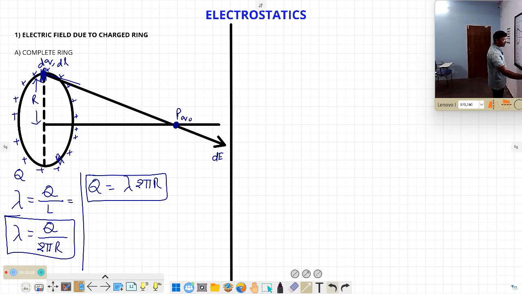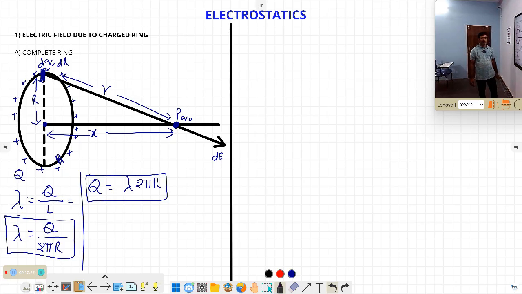Now what distance is the point we chose from the charged elementary portion? That is nothing but r, I can take it. So the distance is r. Now, if you see this line, the point which you chose, always we are taking from the axis of the ring. So from the center of the ring to the point, the distance you take as x. As you change the point P, automatically the x value also changes. So I want to calculate the electric field intensity at that point P at a distance of x from the center of the ring. Now at that point, due to elementary charge dq, the electric field is dE.